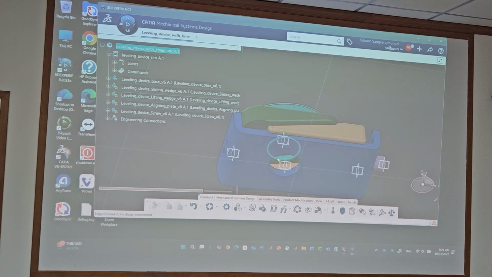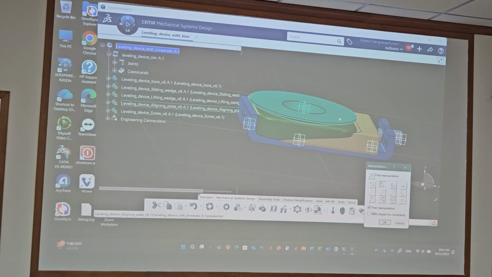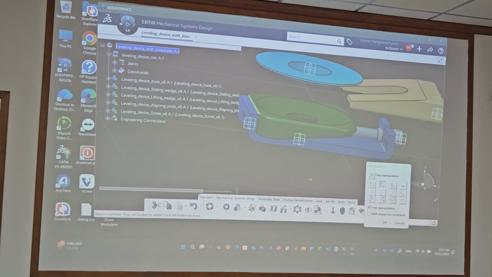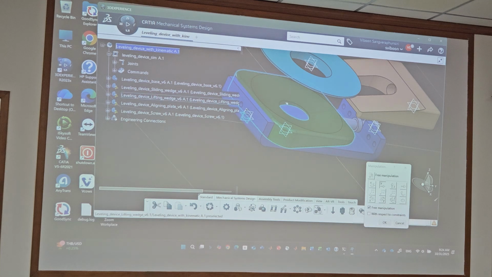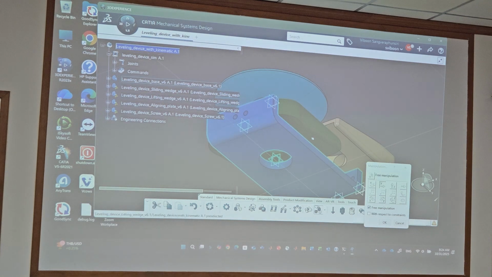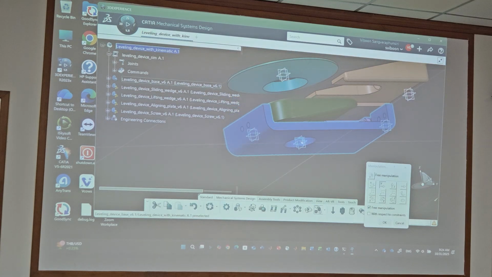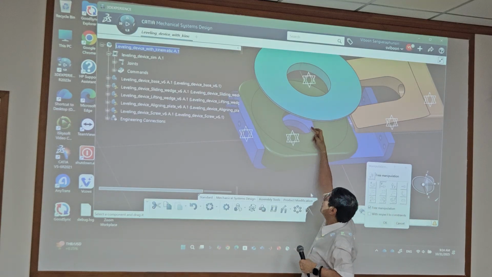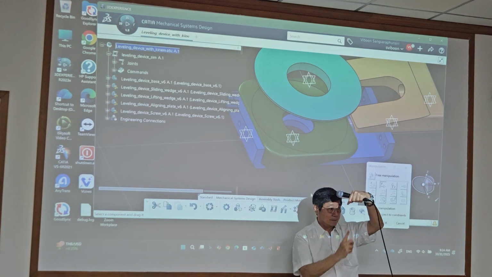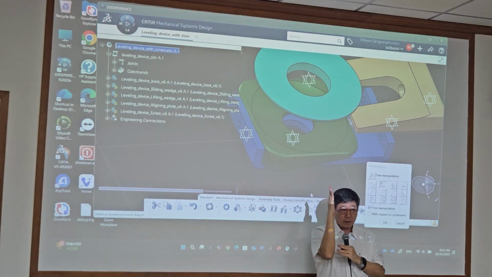This one, this part, let me put this one. This one, and this one. Look at this one and this one. The center had to be aligned, right? This one and all this one had to be aligned. So that you fix this one with this one, right?